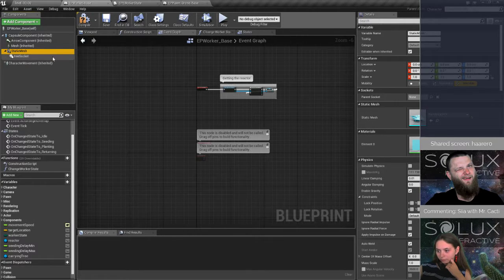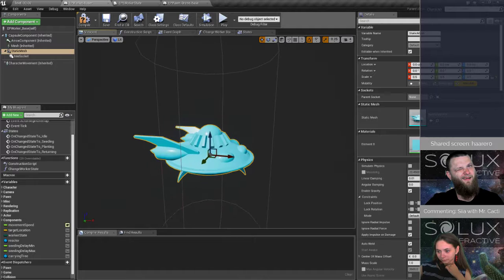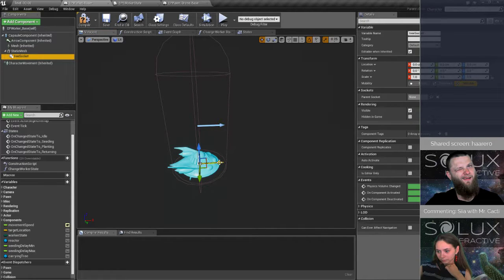Currently it will be smaller, like 0.5, 0.5, 0.5. Let's move it a bit lower. It'll be flying, but not so high. And it will be attached here, or just on its head.